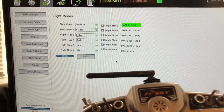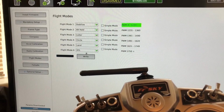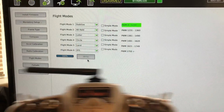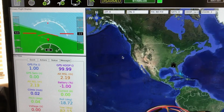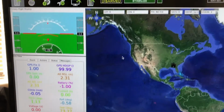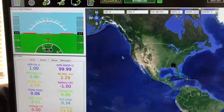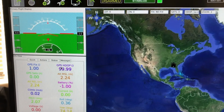So we'll keep flight mode stabilized. And then what was the other one I had? I think it was altitude hold. We'll just leave it there. I'm not gonna do any guided flights for a little while. It's working out right. If I move this, you can see the green screen there and how it flies up and down. I got a compass lock. I've zoomed out because I don't really care to have any visitors here. But yeah, it sees I'm in the United States. And on top of that, it gives you the pre-arm check before you actually get ready to arm the thing. So, all right, I think we're good there. We'll get ready to go back to assembly.